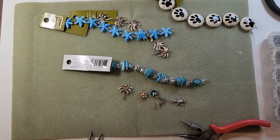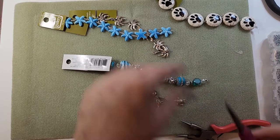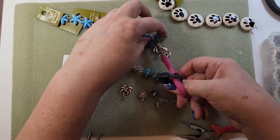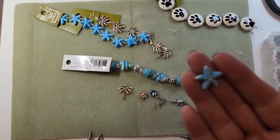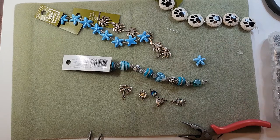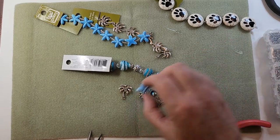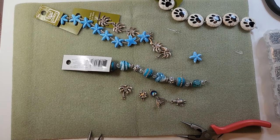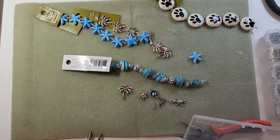To start with, I'm going to use scissors to cut this so I can get one of these off of here. So that's one little bead there. The first thing I'm going to do is get an eye pin - they come in all different lengths, these are three inch lengths.